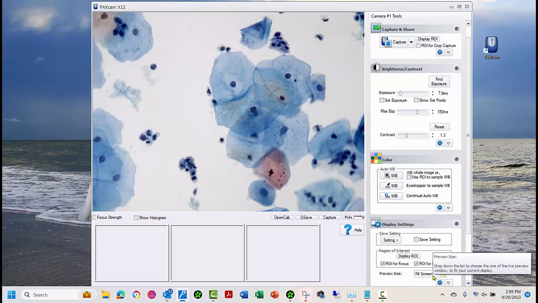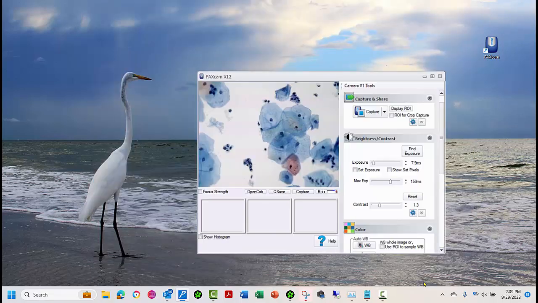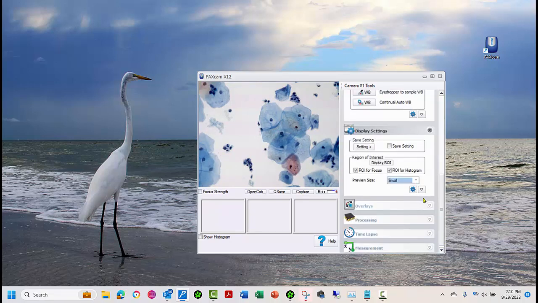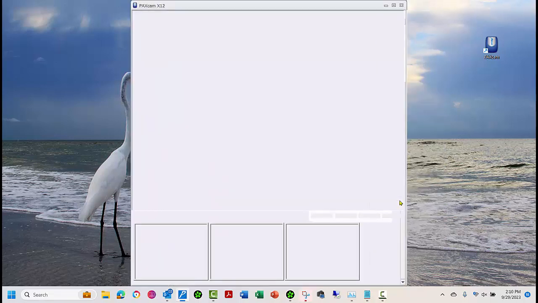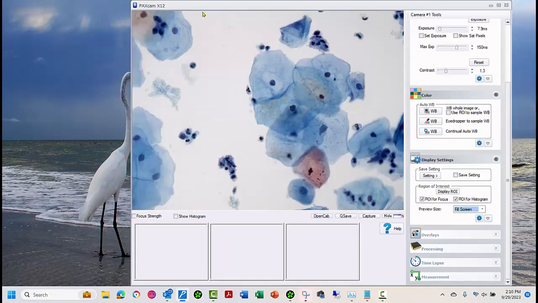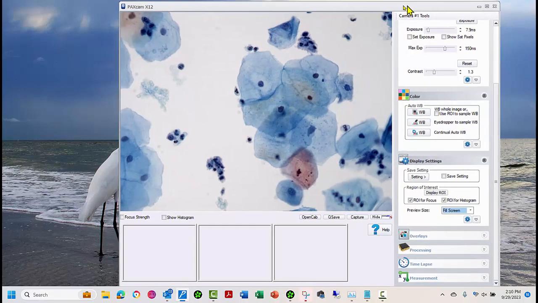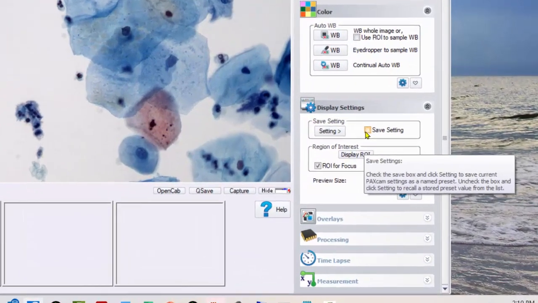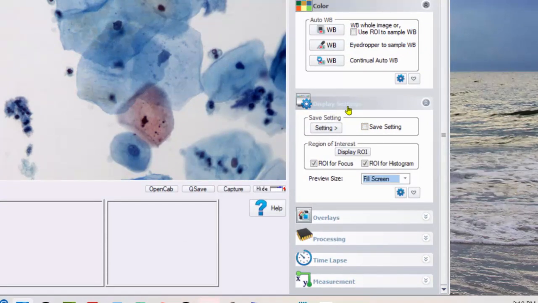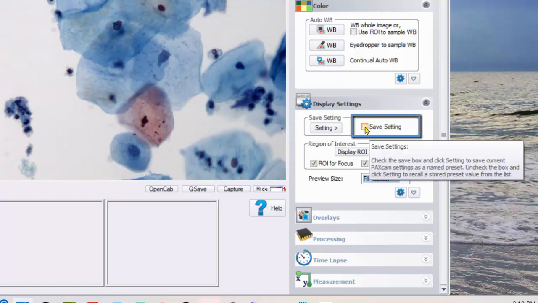So I'm going to expand this. By the way, I do have preview size available here as a control. So if I want to make this a smaller interface for the camera controls, I can do that. If I'm doing something else in the background here, I can also go to a medium or large preview, or fill the screen, which puts this interface at the height of my screen resolution.